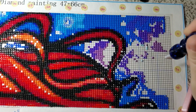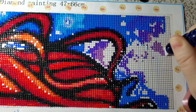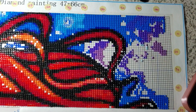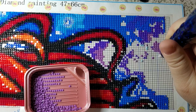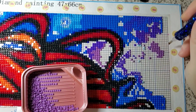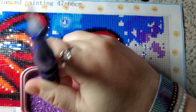If you guys have been around long enough, you've heard me refer to myself as a free-range diamond painter. What that really means is that I just don't work in confined spaces. I just peel up the plastic or the opaque cover or whatever's on top of my canvas, and I work in as wide of an area as I feel like. Sometimes that area is really wide, like snack size canvas wide, and other times it's not quite there. But for this project, because you can't rely on symbols on the canvas, it is definitely more daunting, and I have to work in smaller sections. That being said, as you can see here, I'm not working on anything that's particularly tiny. I'm learning as I'm going.